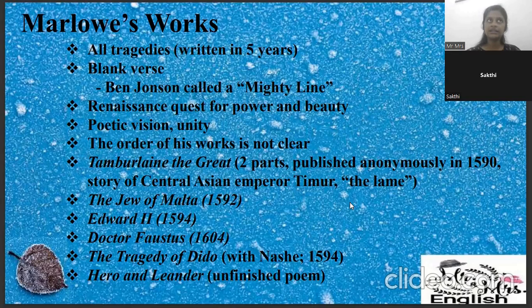And of course, another important thing about Marlowe is the mighty line, as Ben Jonson called it. Mighty line was a phrase attributed to Marlowe by Ben Jonson. I already told you, blank verse had not been the accepted verse form for drama during that time, and he was the one who perfected blank verse and showed that it is very suitable for drama, and that drama can be really beautiful with this kind of blank verse.